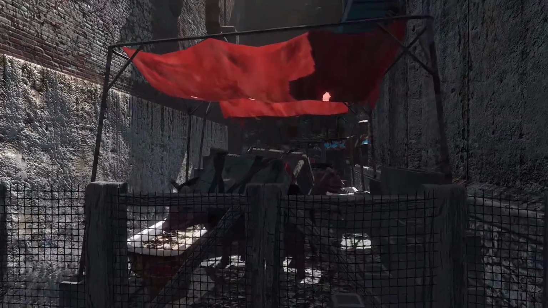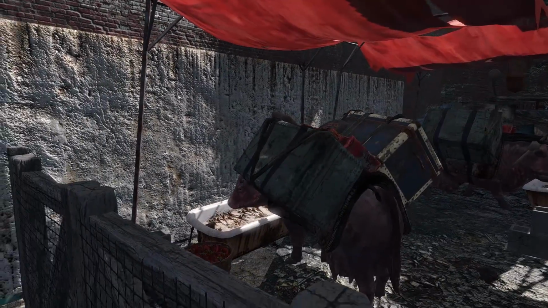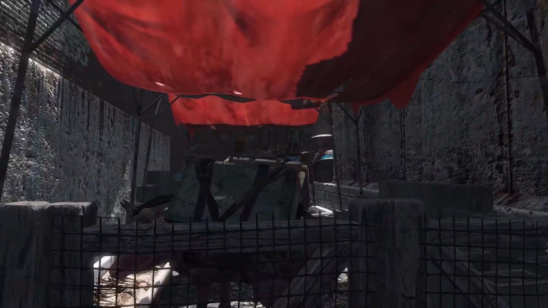Here we have a small rest stop for the Brahmins, used by the caravan traders, and of course another guard post.